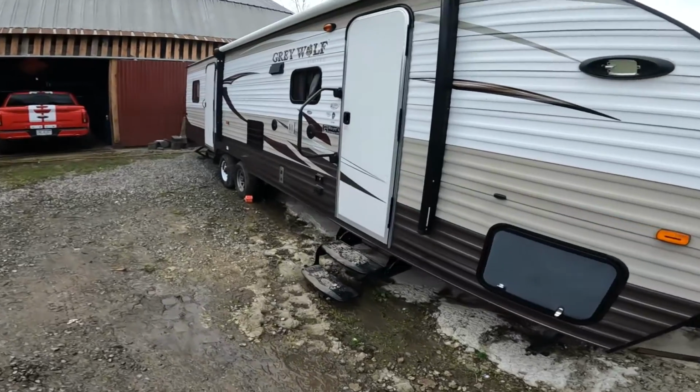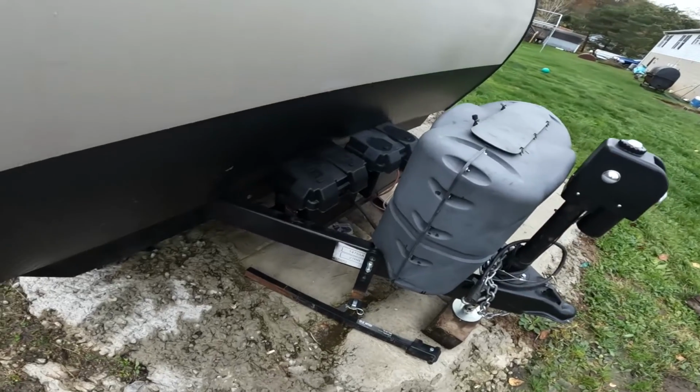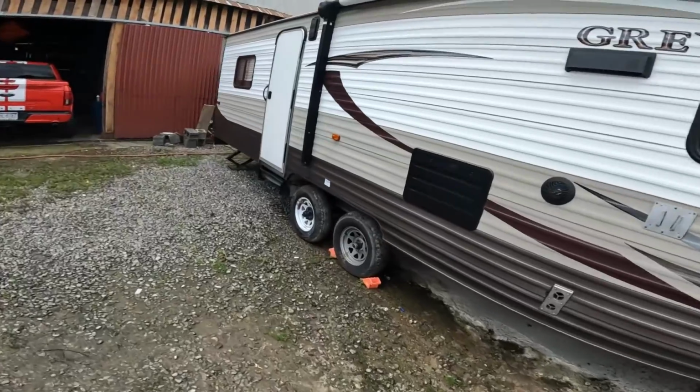But today I need to get two things done. I got a second battery up here. I gotta get made up and attached to the regular battery. And then I also have a backup camera back here.